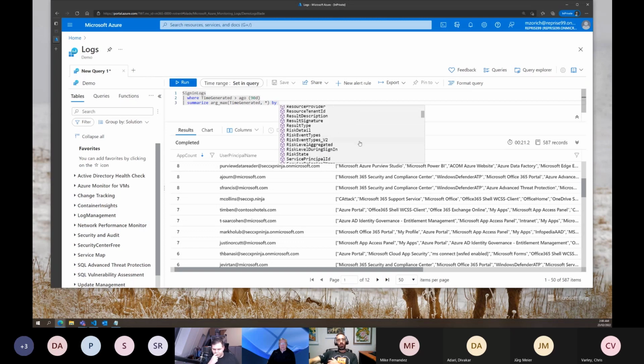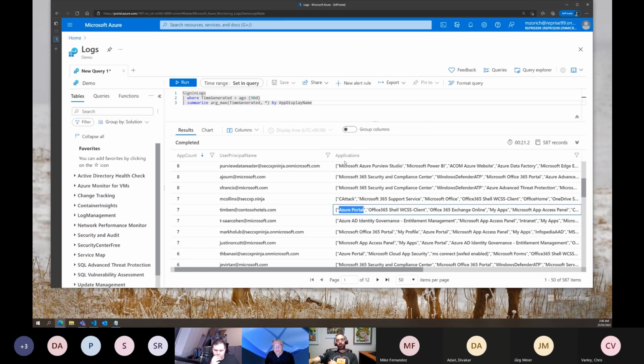So what we're actually going to do is there's a couple of options here. One's nearly right and one's definitely right. So a potential one is app display name. So that's going to bring us back kind of the friendly name here. The issue with that is app display names aren't set in stone in Azure. So what might happen is you might rename an app for whatever reason. Microsoft renames apps all the time, as we're aware.